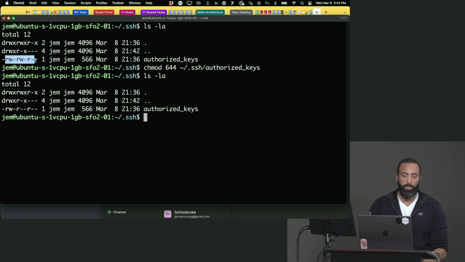It's not a script. So all we did by changing the permissions was flip a few more bits, saying we are the only ones allowed to write to it, our user. Everybody else can read from it. That's totally fine. Any process, any system can read from it, but we're the only ones who are allowed to write to it. And that's what we did with 644.